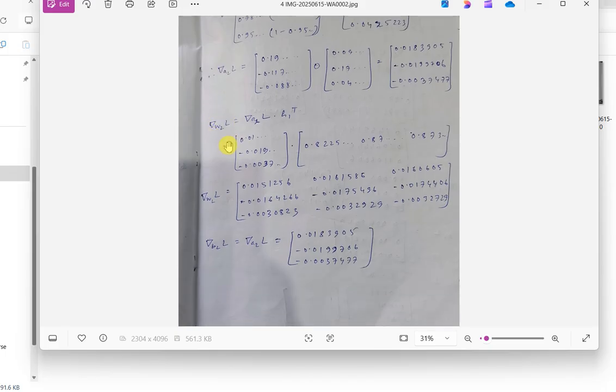Then we need to calculate the gradient of loss with respect to W2, the second weight matrix. This is nothing but the gradient of loss with respect to A2 multiplied by H1 transpose. We have calculated H1 by putting the A1 values inside the log function, which is 1 by 1 plus e to the power minus A1. We will transpose this, and the gradient of loss with respect to A2 we have already calculated. You can put it here, and if we do the matrix multiplication of this column vector with this row vector, we will get one 3 by 3 matrix again.